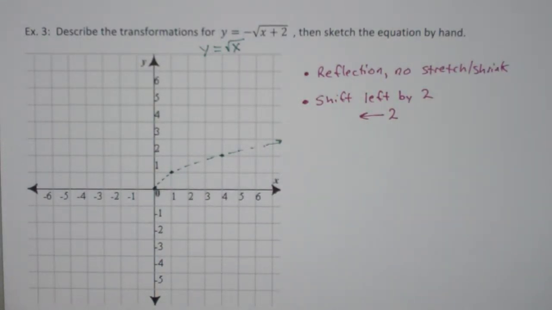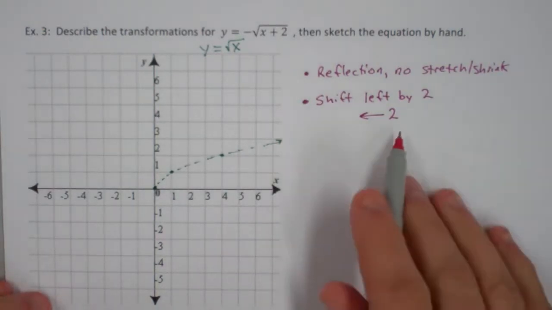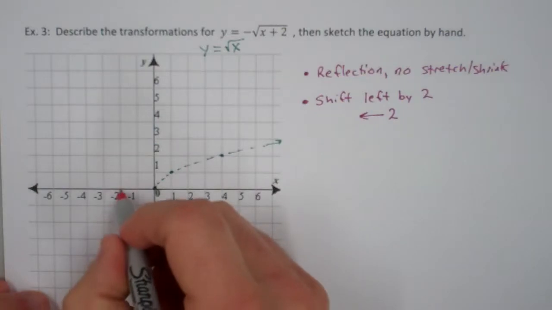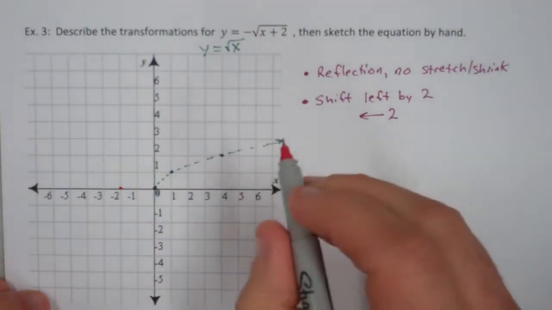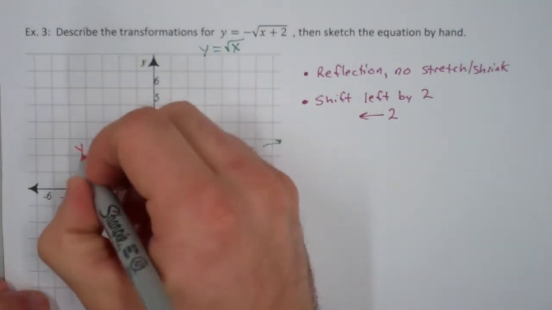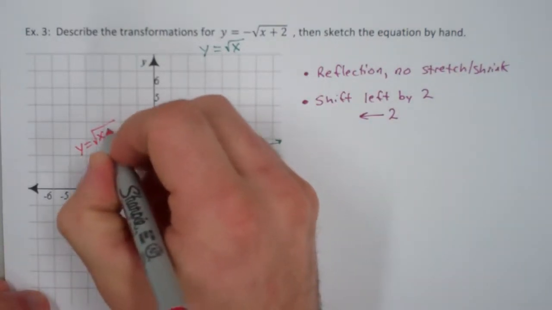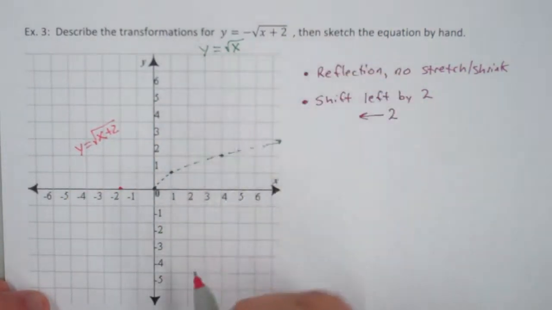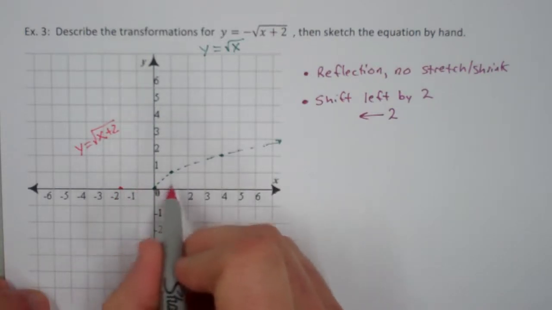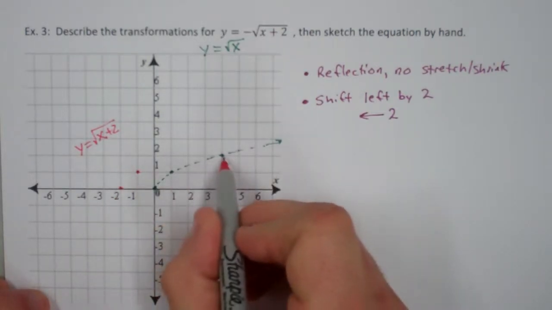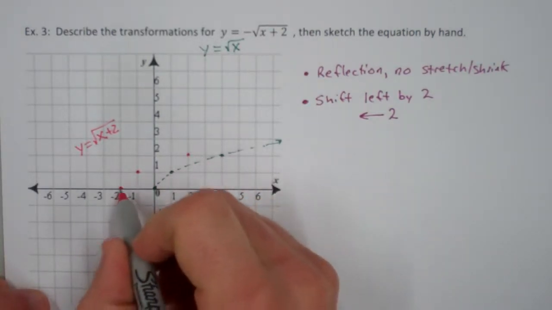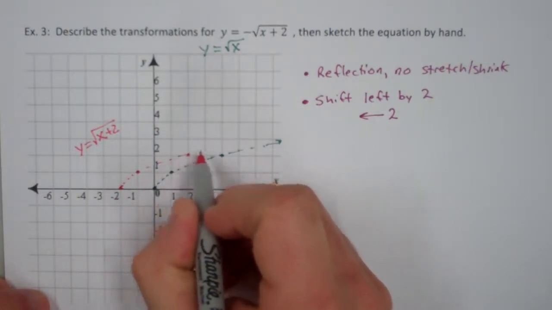What we'll do now is we'll do the shift, and actually I think for this one, we'll do 2 graphs as a matter of fact. So let's do the shift. Let's just do the shift left 2. So every point is going to go left 2, and we'll do that in red here. So this graph in red is going to be y is equal to the square root of x plus 2. We haven't done the negative sign yet, so we'll deal with that in just a second. So this point is shifted left 2, this point is shifted left 2, and so your graph now will look like this.